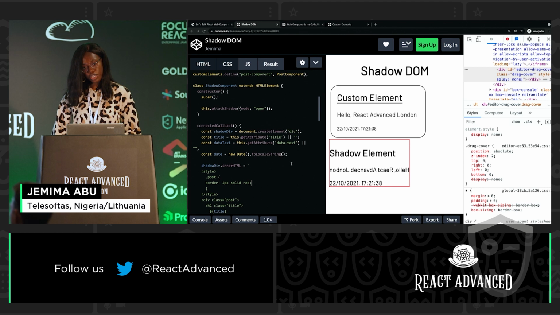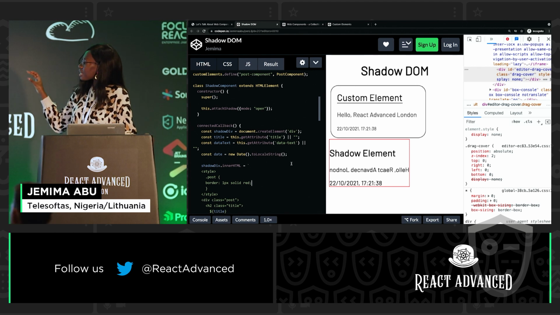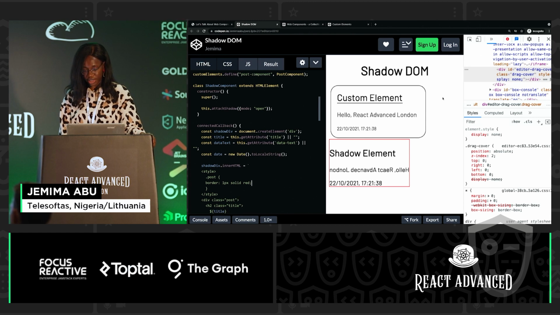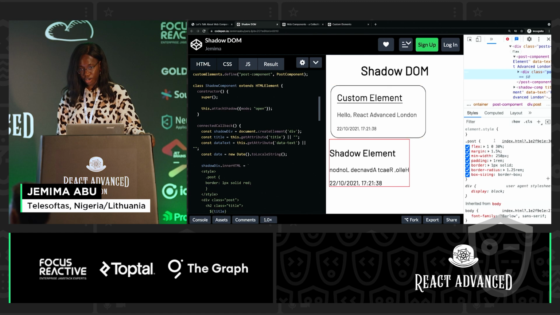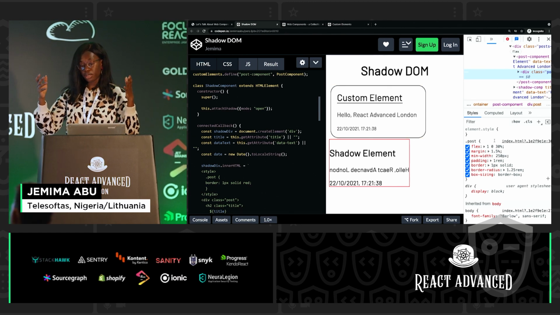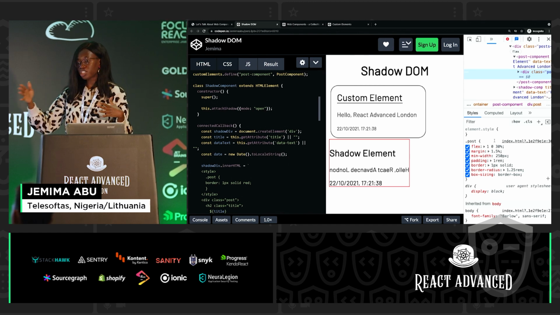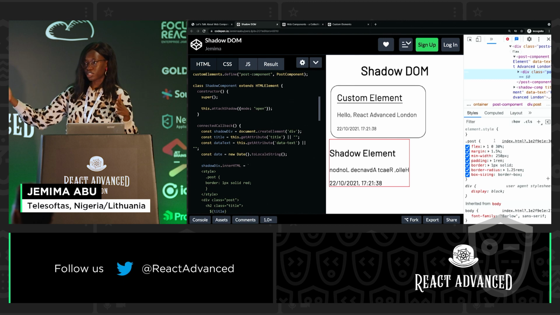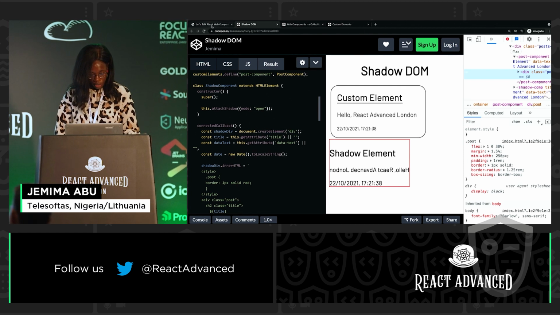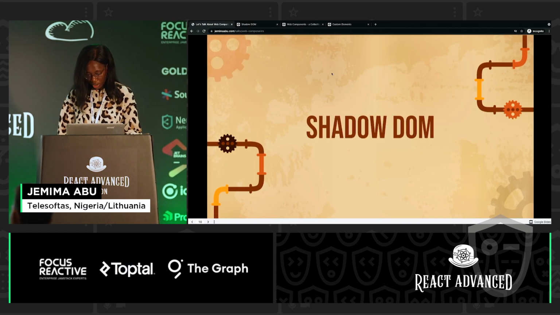There we go. So once you have defined your style tag inside the shadow elements, it only affects the shadow elements. And you can see that it did not affect the styling of the post that was in our global tag either. So that is how encapsulation works. They are both elements that are rendered on the DOM, and the user can see both of them, but one is just kept separate from the other because it's the shadow jutsu. Not shadow jutsu, it's the shadow DOM, and the other one is the custom element. So that is how the shadow part works.